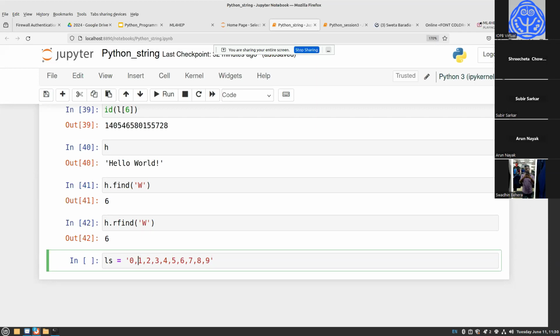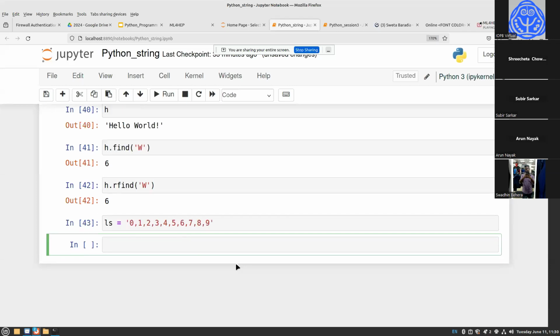In the case of comma separated values, they accept semicolon. You know that in comma separated values, you can also specify which is the delimiter or separator. But maybe in some case you have space. So you have to remove the comma, for example. So how do you do that? So you have ls. I can say ls is my string.